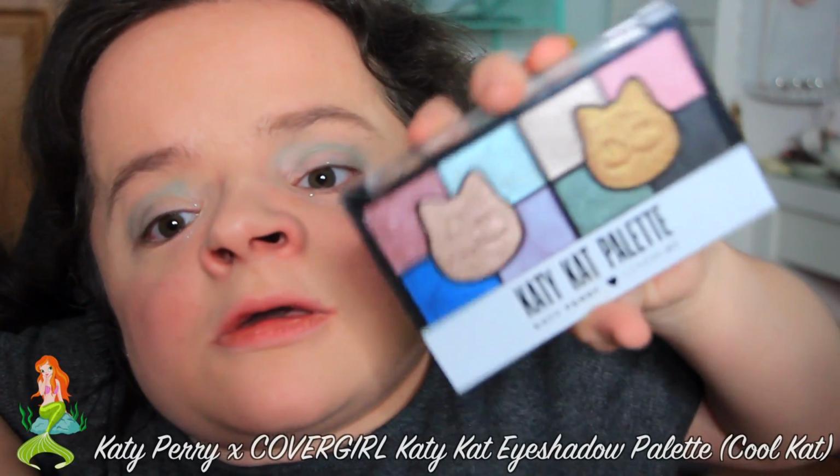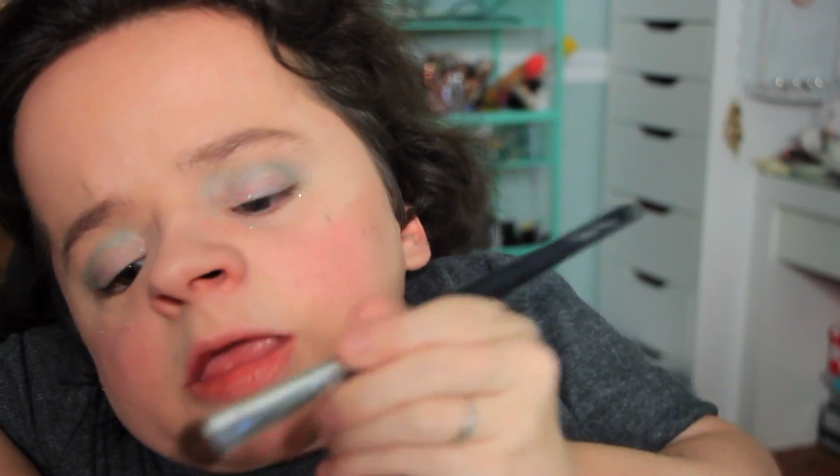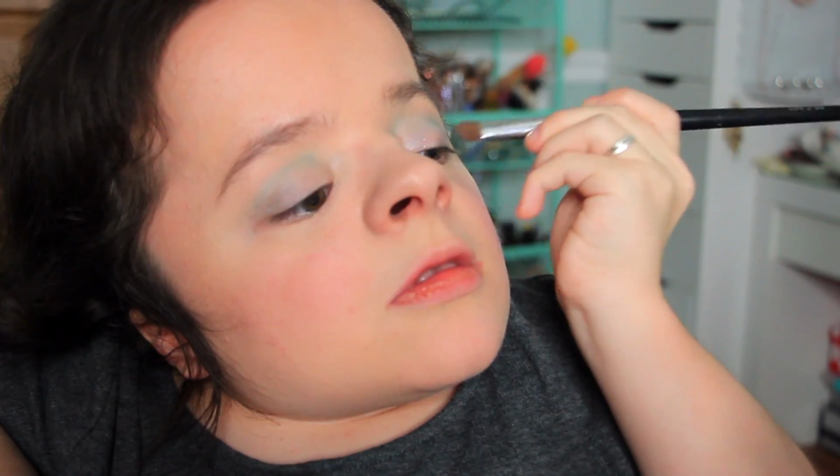I'm gonna see if I have some kind of super vibrant, super glittery teal. I don't know if I have anything like that. I'll be back in a bit. 12 seconds later. I think I might have found something. I don't know if it'll match in this CoverGirl palette that they sent me. There's a green in here that I think would look cool on the lid. And I'm actually going to take this brush and try. I don't know how pigmented it is, but it looks like just what I need to save this.